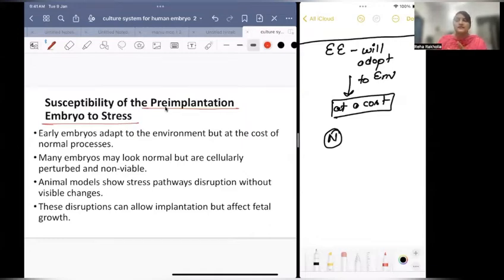Morphology alone cannot distinguish between a viable and a non-viable embryo. According to morphology only, we cannot say. We see the cell under the microscope, but that is not enough to tell if it is viable or not. And the stress effect may not be evident until the blastocyst stage. Now we'll talk about the cleavage stage as a post-compaction embryo.